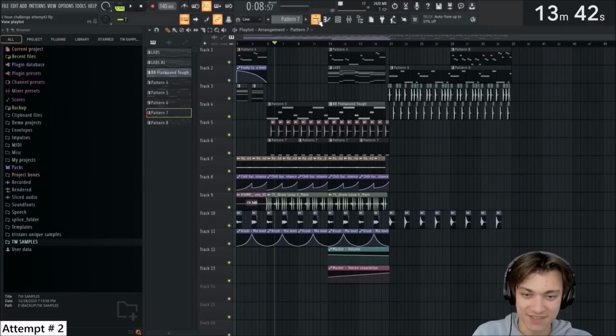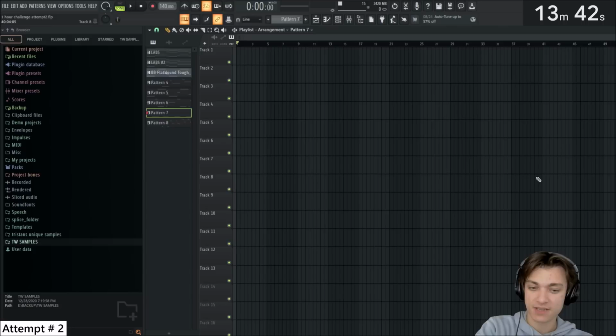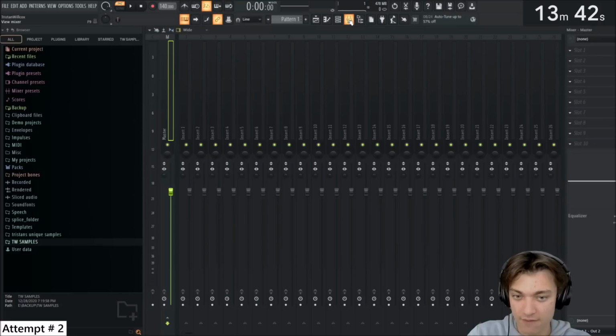Okay, so let's go into a new template. I just want to show you guys some stuff. That was kind of my reflection on the 1 hour challenge. I also just want to show you guys other advanced techniques that I think would be really helpful to you. So I'm not sure what you guys are necessarily expecting.